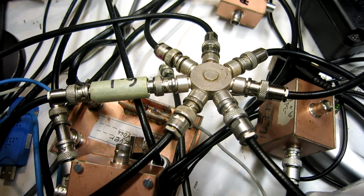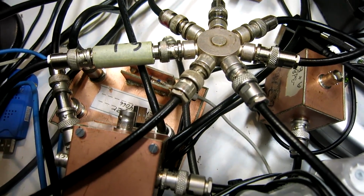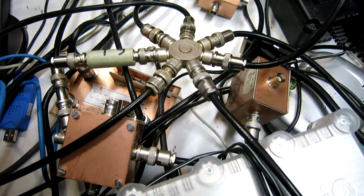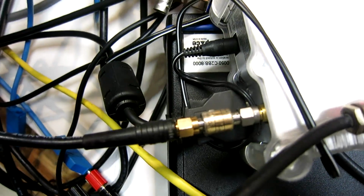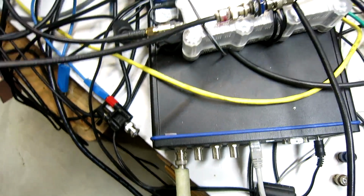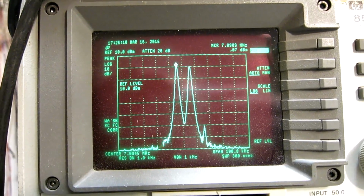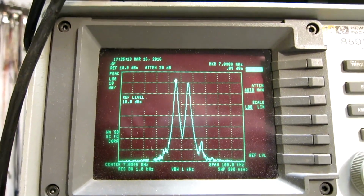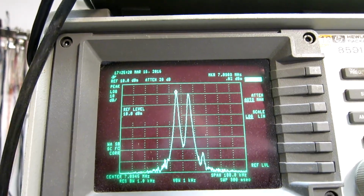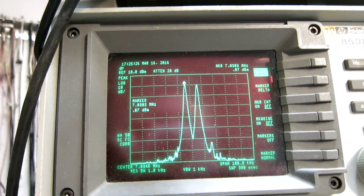It's this one. And there is 6 decibels of attenuation on all the ports, except the one that comes from the signal source, of course. This attenuation is either here or in front of the different receivers. So there are 6 receivers, but one of them at this moment is the spectrum analyzer. And here is what I can see on the spectrum analyzer. The signal level is 0 dBm. Peak search marker 0 dBm.